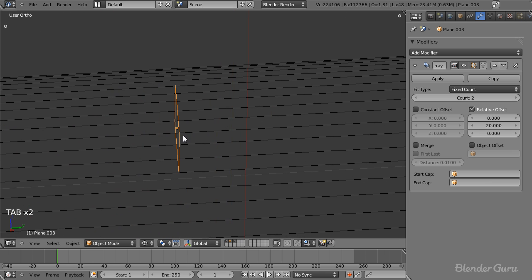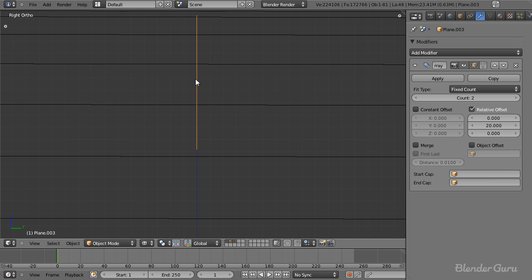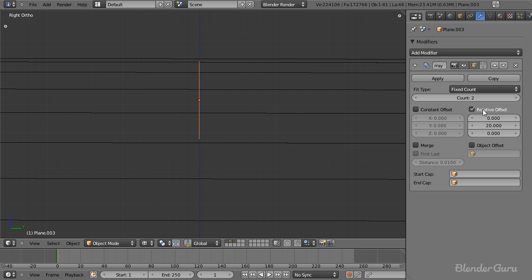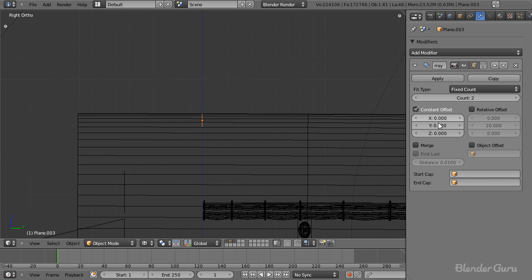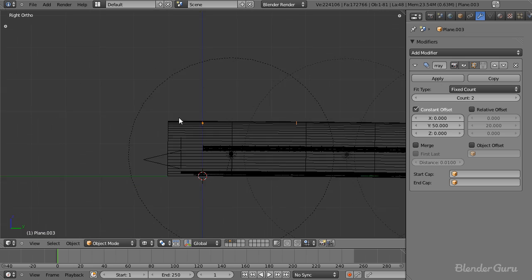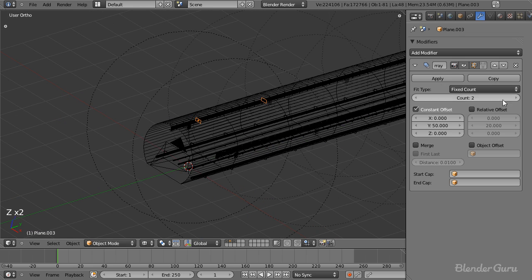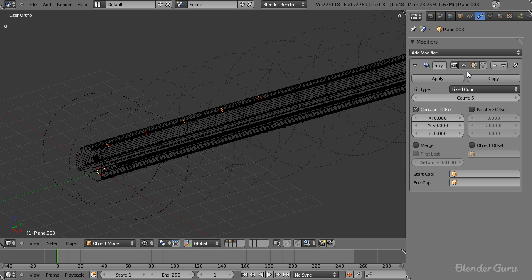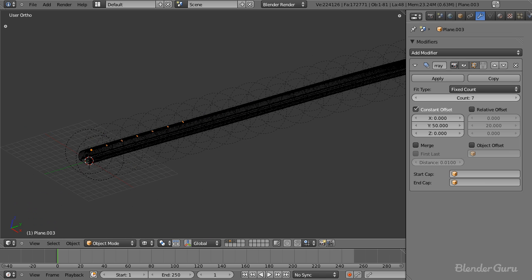So basically, it's trying to pile this really tiny, infinite, tiny number, and then scale it along 20, which is not doing anything. So you actually need to turn off relative offset and then turn on constant offset. If I set this amount here to 50, then you'll notice that it's now actually appearing. So that's just one way to get around it. And I think I only really use that for planes, so that's just something to note.